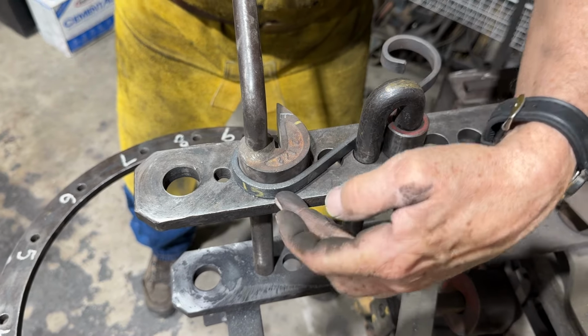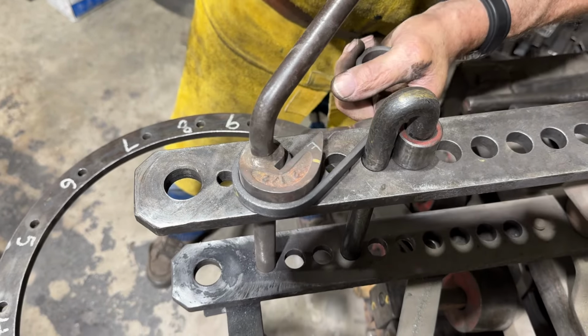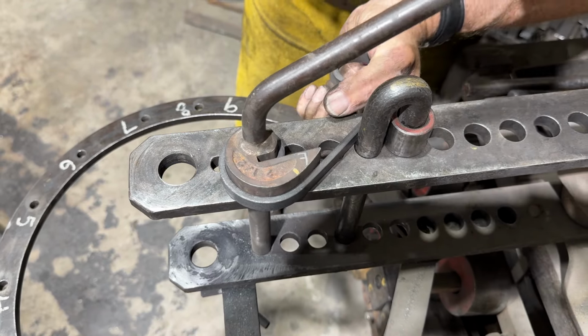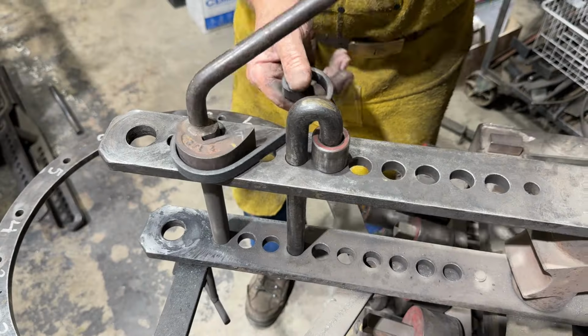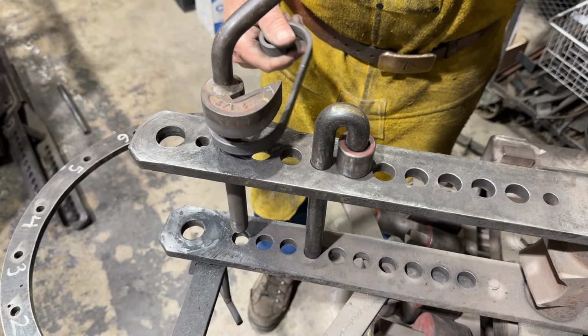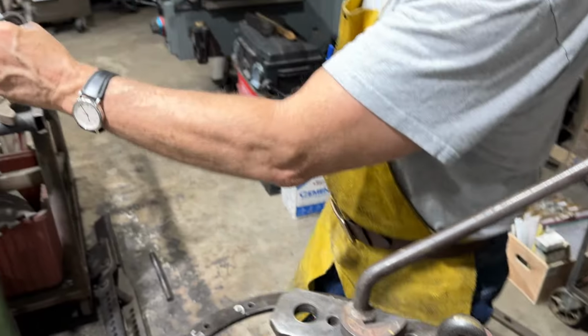I'm looking at this. I want the bar to conform to the scroll form. And I keep pushing it until I get what I want. You can mark this several different ways to do that. And then that way, and again, sometimes you have to pull this up to get it out of here. But it will make a nice little scroll.